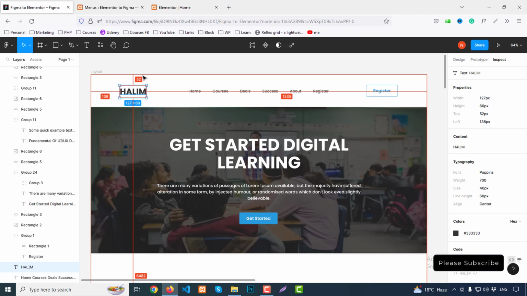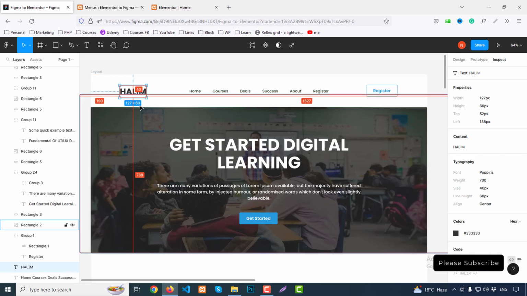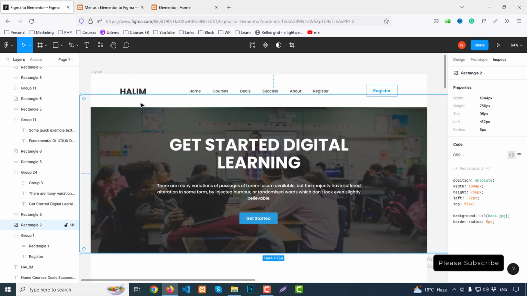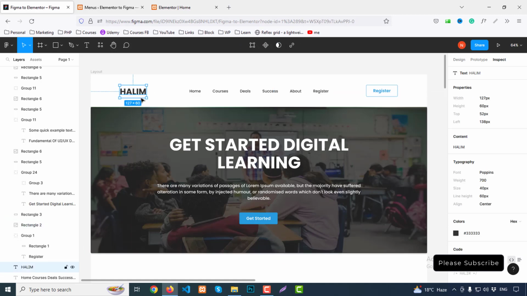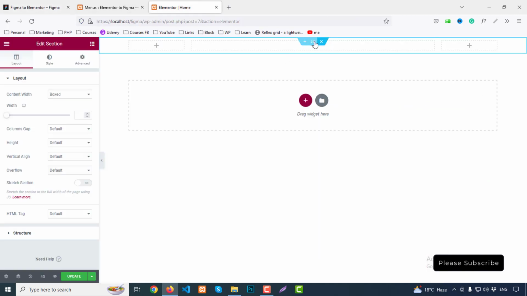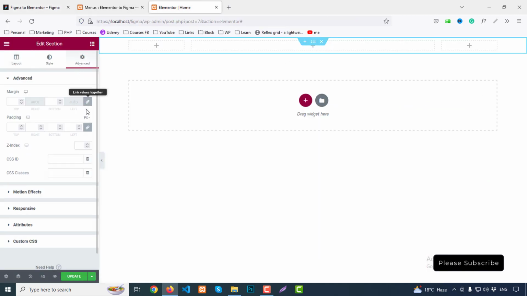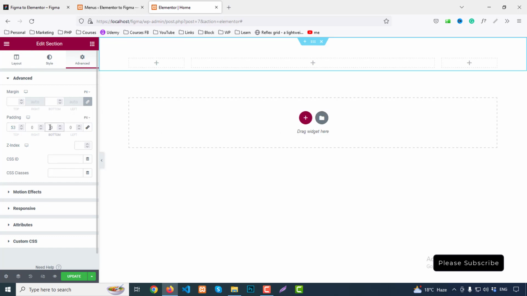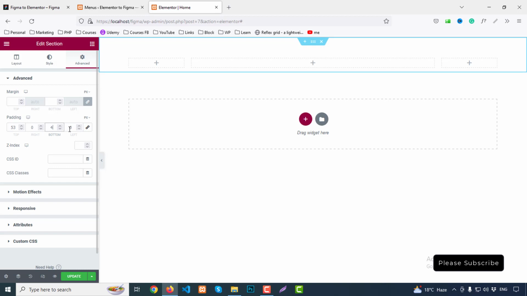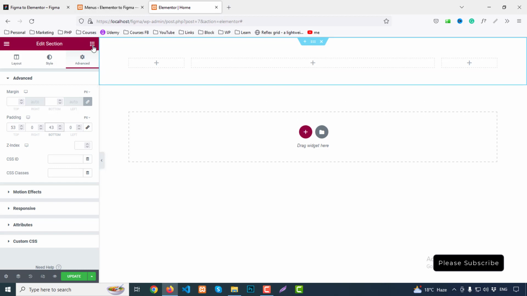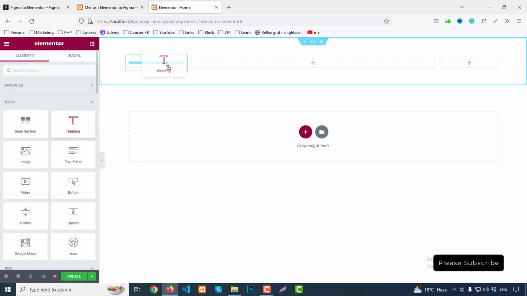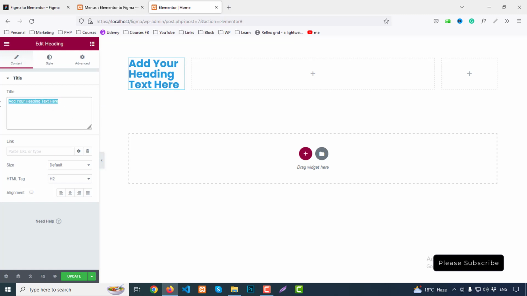Check here, top 52 pixel space and bottom 48. If you click here and check, sorry, 43 and 52. Okay, fine. So from here we can go to advanced, padding top 53, padding bottom maybe 43. Okay, fine. Then we need a logo, so just a heading part, just write here Halim.